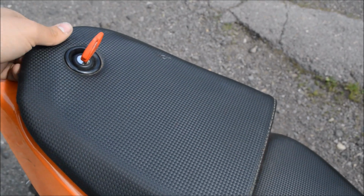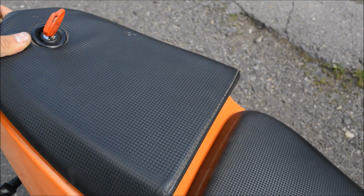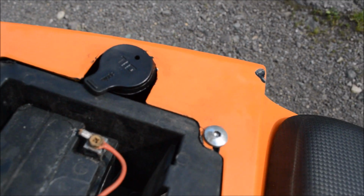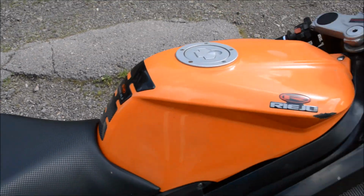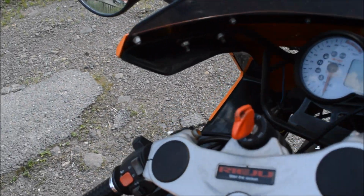Okay. Here is just a little storage. Okay, there is your battery. Here you can put the oil. Okay, let's close that. And let's turn the bike on.